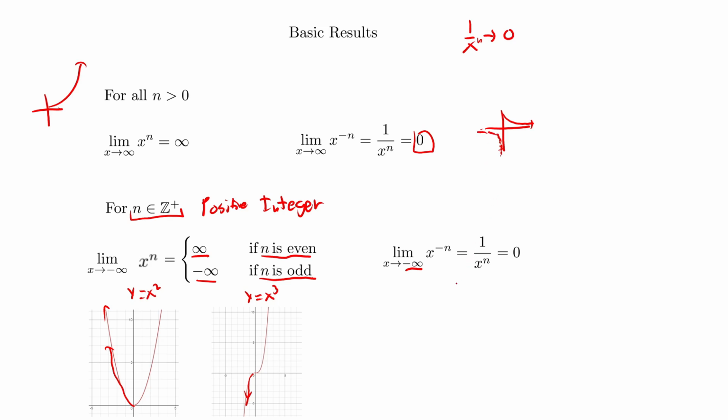Okay. But as I said before, these have to be positive integers, or I guess negative integers will basically be this case. This is just for definition purposes, but we can't deal with limits at negative infinity as easily if we have something rational. So we will look at it at a later time, things like what happens if it's x to the 1.5, and taking square roots of negative numbers. We'll see that this doesn't really work too well. But there are cases where it does, and we just have to be careful.